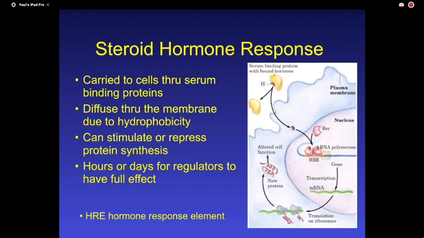Steroid hormones work a little bit differently, in that they are a lot slower in their response. When you hit a receptor and you get a G protein and you upregulate adenylate cyclase, you get all of these exponential amplifications. One signal can get thousands of responses.